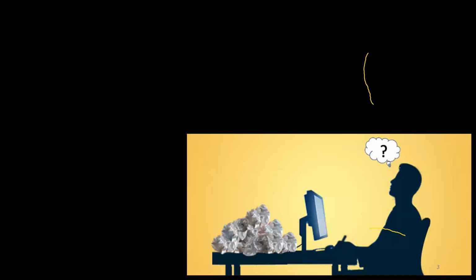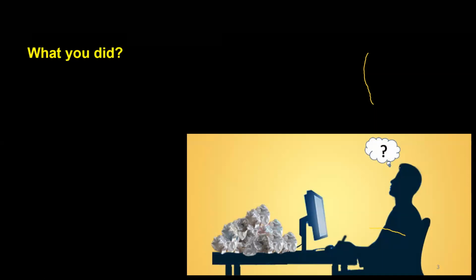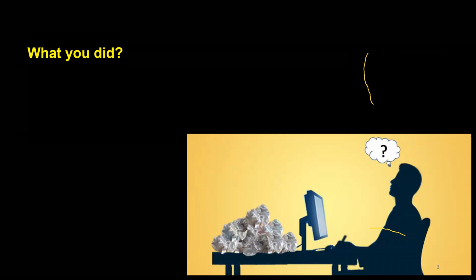So once you have finished your work and you are going to write the manuscript for a journal, what do you have to do? The first thing you have to ask is what you did. You have to find the answer for what you did. If you are able to find this answer, then it is very clear what experiments you have carried out, or what theoretical assumptions you have made, or, in simulations or anything, what inputs you have given, and how you are able to get all these things. So what you did, you know very well.